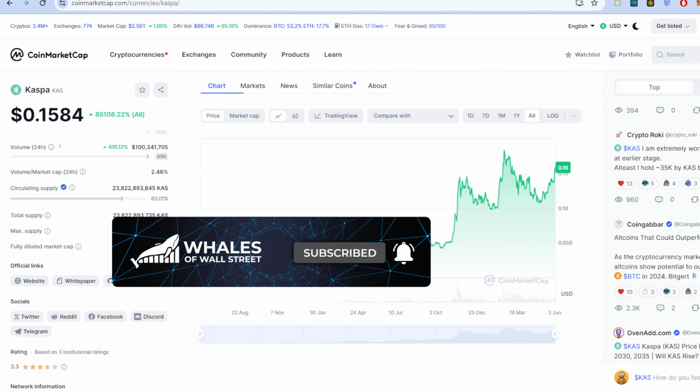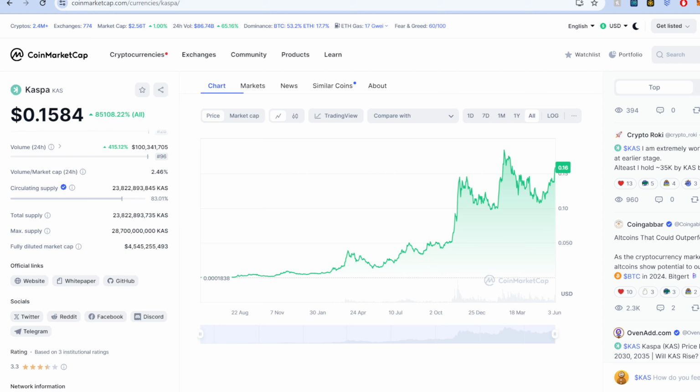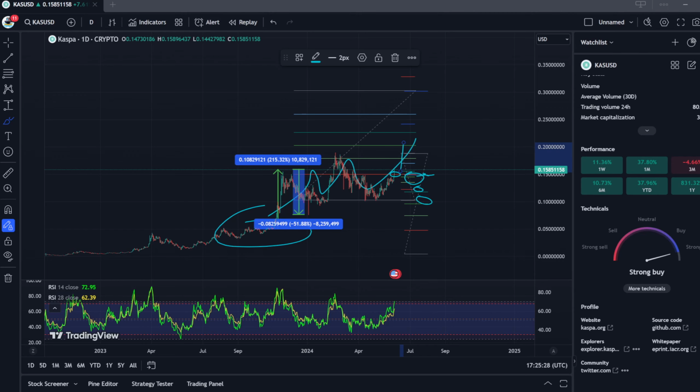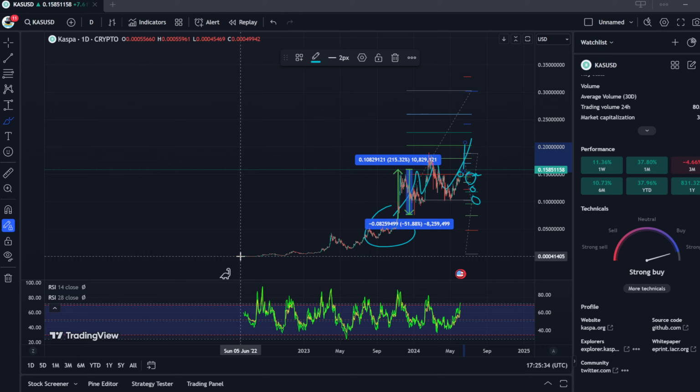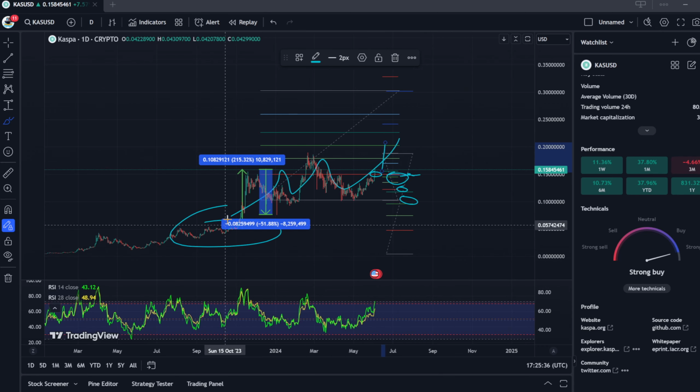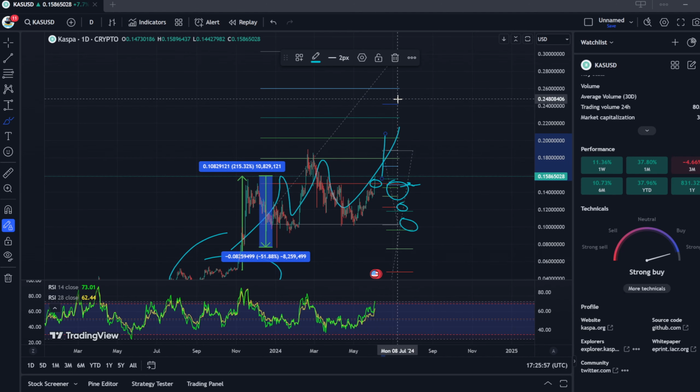But my main focus really at this moment in time is talking about the price point of Casper and the chart in itself. So this data that we got on TradingView here goes back all the way to the beginning, I think around 2022. This is where the area of interest that I found out about Casper. I put a small amount in at those lower areas, and we've seen this upward trend, as I said, taking us from that sort of 5-6 cent mark all the way up here to around 15, retracement back up to 19-ish cents, and another retracement, and now we're floating around this 16 cent mark. So I've drawn in a few circles here. I always love to draw circles, but there's a method to the madness, right?